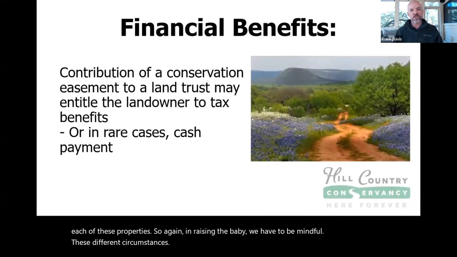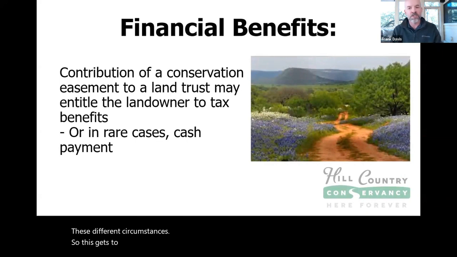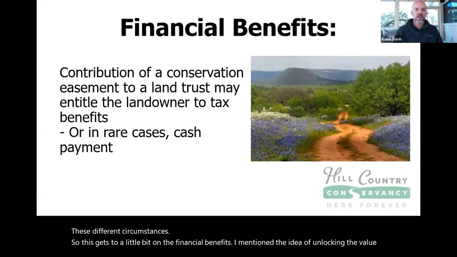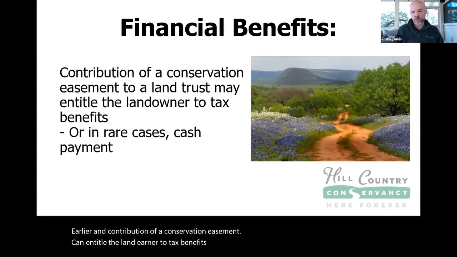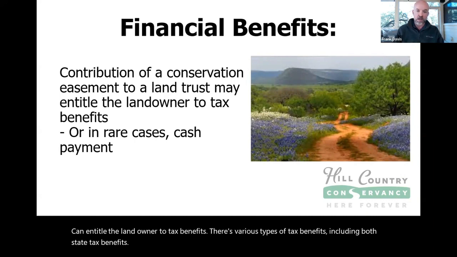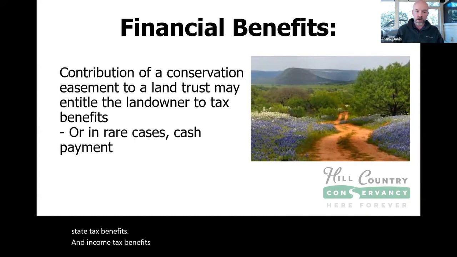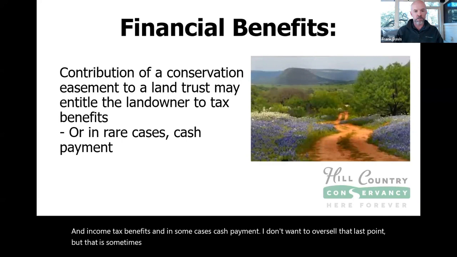So this gets to a little bit on the financial benefits. I mentioned the idea of unlocking the value of the land earlier, and contribution of a conservation easement can entitle the landowner to tax benefits. There's various types of tax benefits, including both estate tax benefits and income tax benefits, and in some cases, cash payment. I don't want to oversell that last point, but that is sometimes an opportunity.